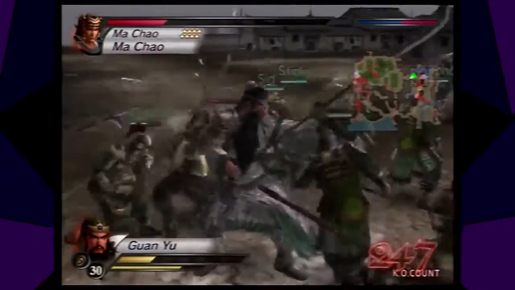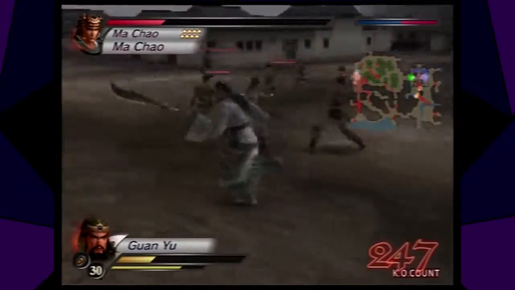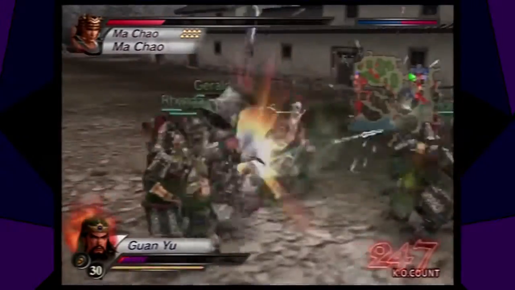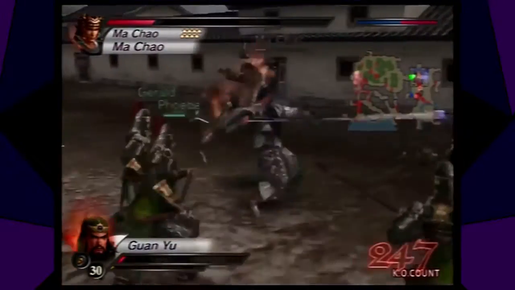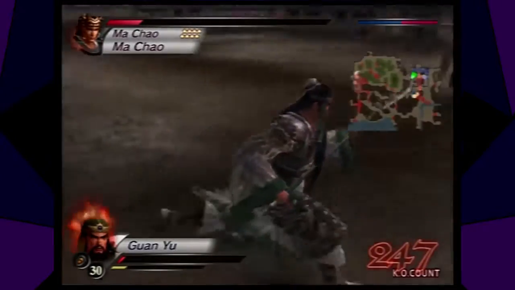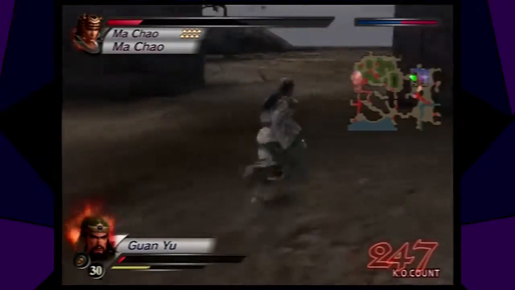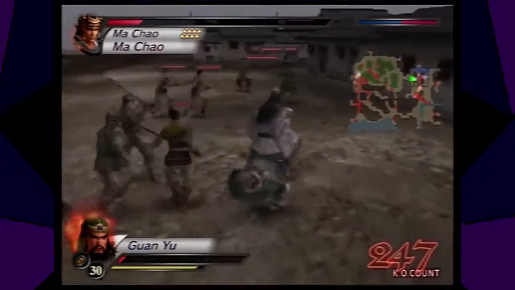I'm gonna drop something and I need it. I don't know what it is, but I need it. Where is it? Where did it go? Oh my god, that was close. Gotta go, gotta go. Where was it? Where's the item? There was an item! Where is the item?!